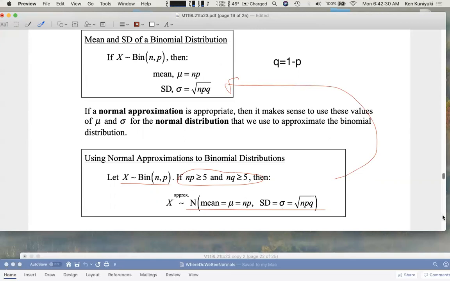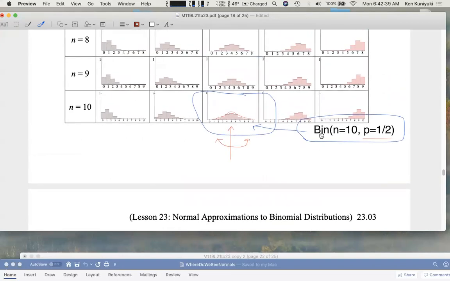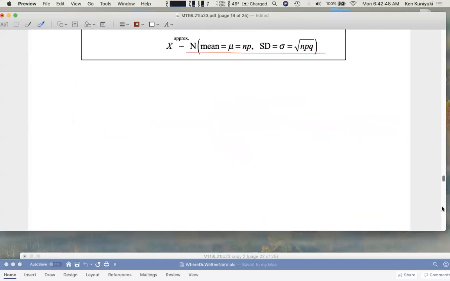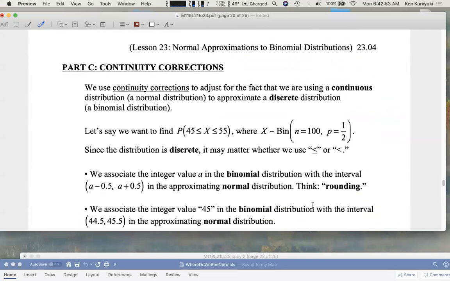Okay. Now, when we approximate a binomial distribution by a normal, there's another issue. It's the fact that we're approximating a discrete distribution, a binomial, with a continuous distribution, a normal, and that leads to some awkwardness. So to adjust for that awkwardness, we're going to apply continuity corrections. Maybe not later in this course, but for right now, as we're focused on probability, we're going to try to make our estimates more precise. So we're going to apply continuity corrections.